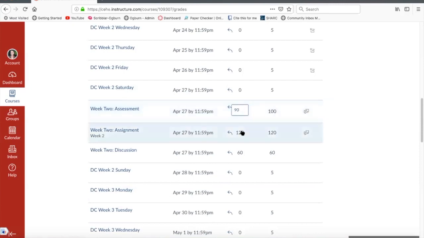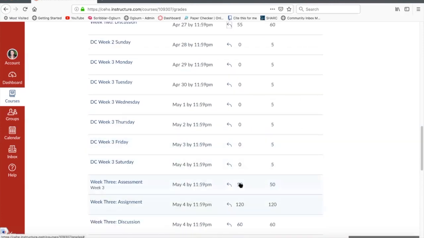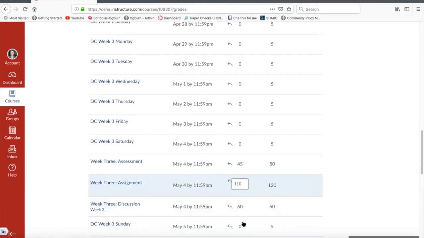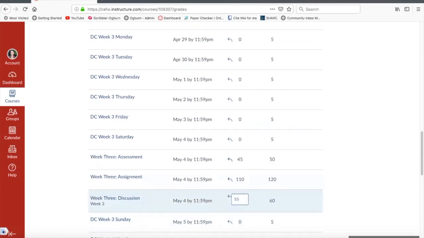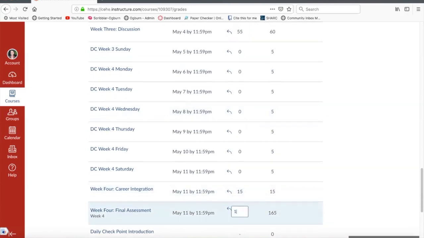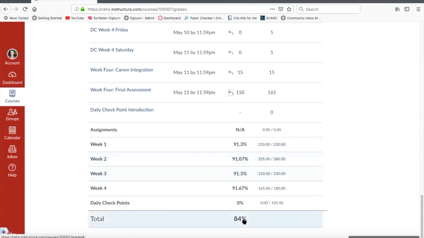Let's say you get a 90. I'm guesstimating here that these are 90%. So still A's, and maybe a 150, still an A. Your grade, however, see, A, 0. You've lost a full letter grade by not doing those daily checkpoints.